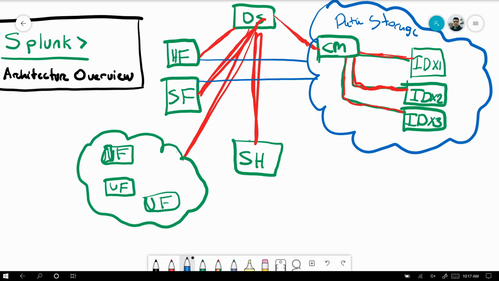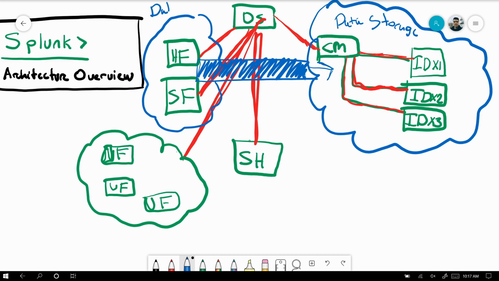Next, as you can see, data is sent from the heavy forwarder and Syslog forwarder to the data storage area. This is the data input section with the heavy forwarder and Syslog forwarder, where data is inputted and processed before being sent to the data storage area.